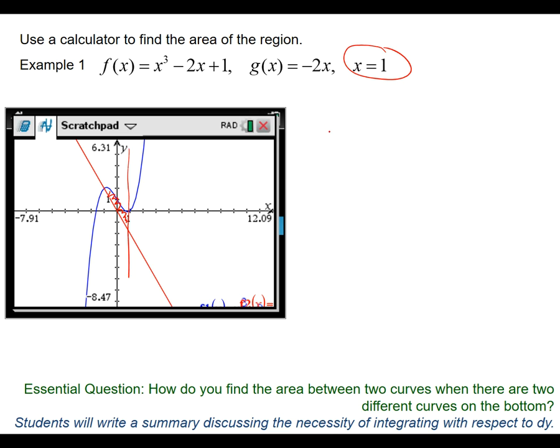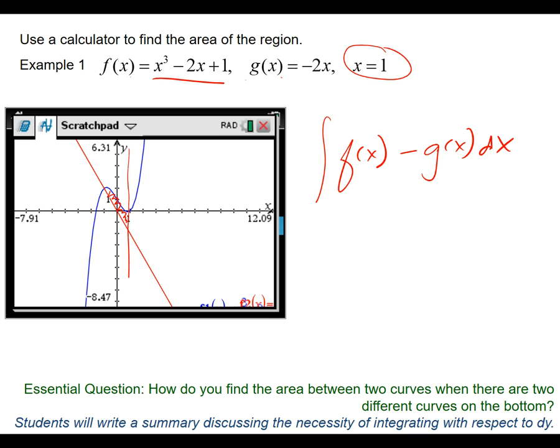So, what is your top curve? The blue one, okay? Which one is the blue one, the F or the G? On the AP test, if you are not integrating by hand, you do not need to write this out. You write the name of the function. Because if you write this out and you make a mistake writing it out, you lose the points. But if you write the name of the function, you get the same points. Does that make sense? If I had to integrate it by hand, I would write it out. But if I don't have to integrate by hand, I write the name of the function. Okay? Minus my bottom curve, what's the name of my bottom curve? G of x. Great trick, right?